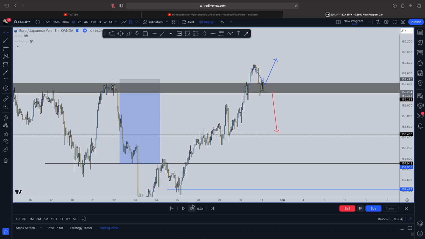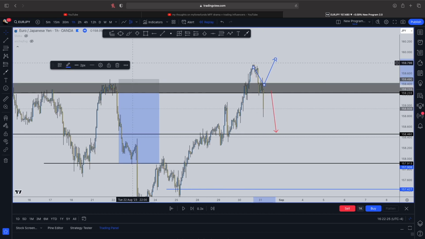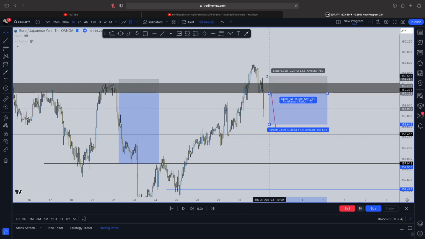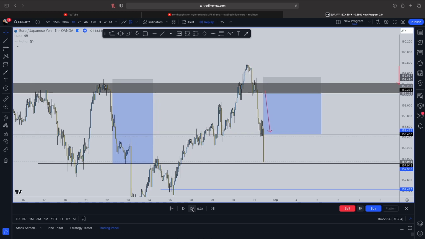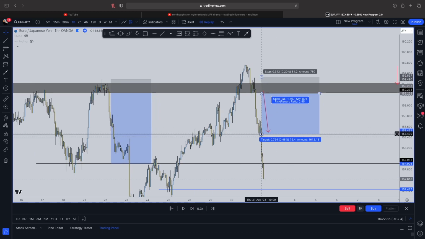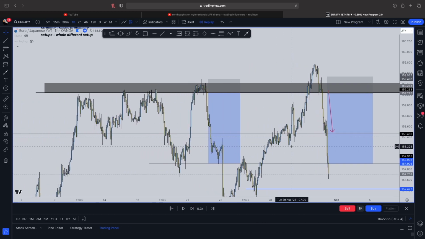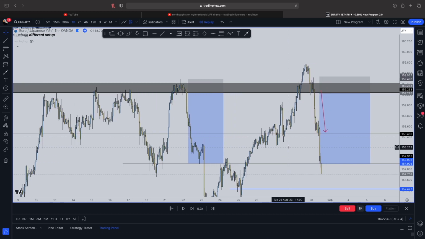Wicks again, and then price is going to wick to the upside, and then as price starts to break under, we're going to have our stop loss, we're going to have our take profit, and price is going to melt with no drawdown. And it literally melts even more. Look at the trades that come from supply and demand zones, guys.